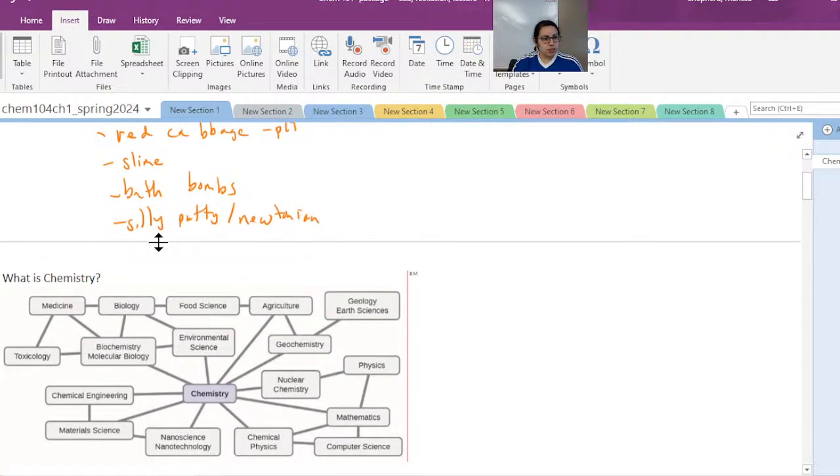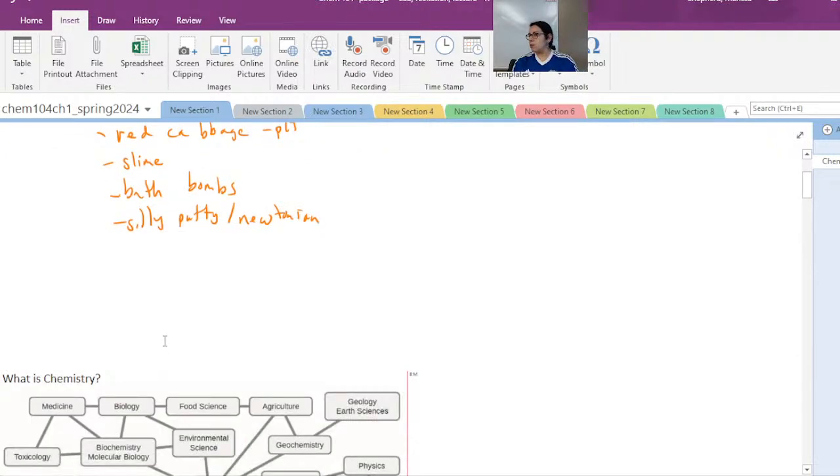Anything else I should cover in the beginning? Any questions about how this course runs or anything? Office hours, that's a good question. Generally my office hours are after class. I have a schedule posted, so I have to see what I put as my official office hours, but usually I just say after class.